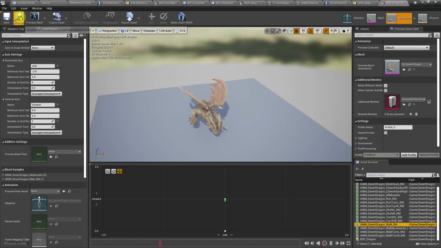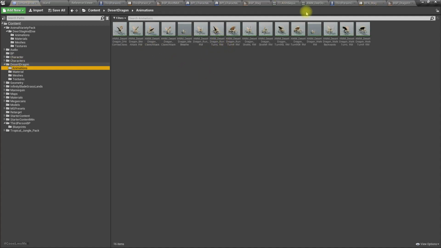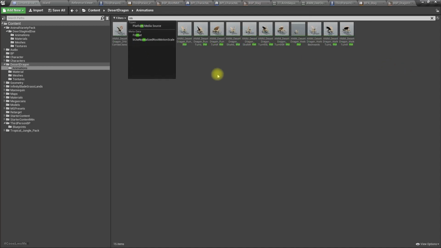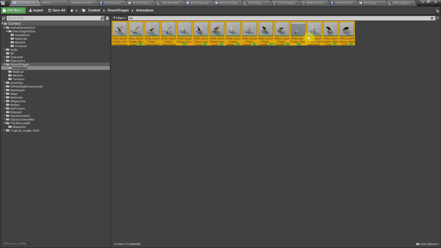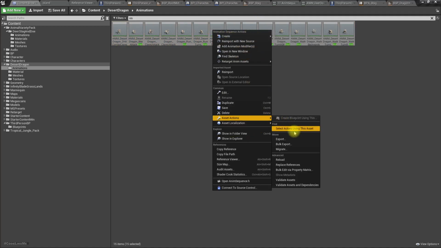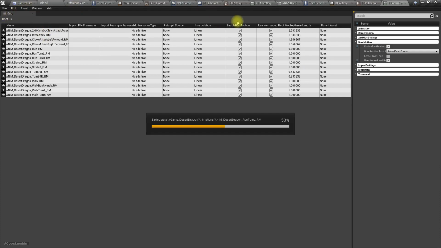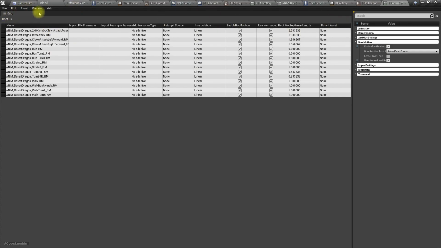Oh sorry, we have to enable root motion for all of these root motion based character animations. Set actions, bulk edit via property matrix, enable root motion. Let's select animation first frame and save.